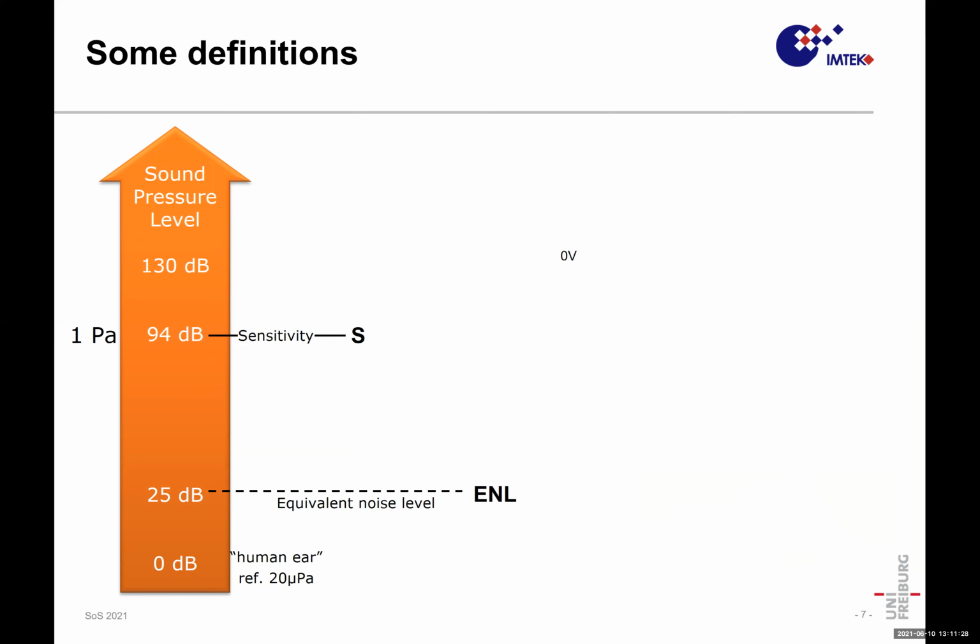And then from the self noise of your microphone, we go to the equivalent noise level. So the voltage that is coming out of the terminals of your microphone is expressed in an equivalent sound pressure level that would give exactly this output signal. And for a quite good microphone, this may be 25 dB sound pressure level. It is really, really tiny and little signal. You wouldn't hear it, it's like a very quiet room.